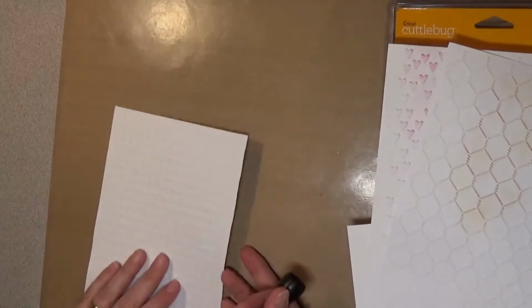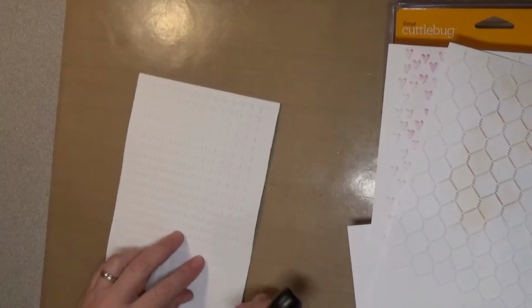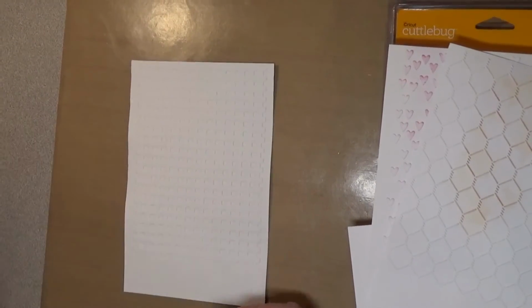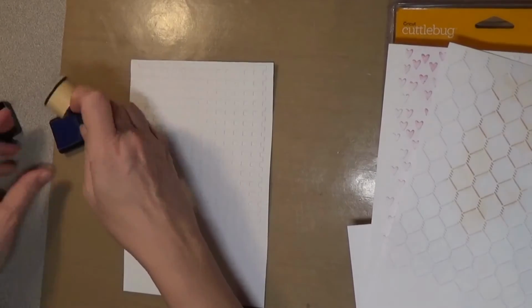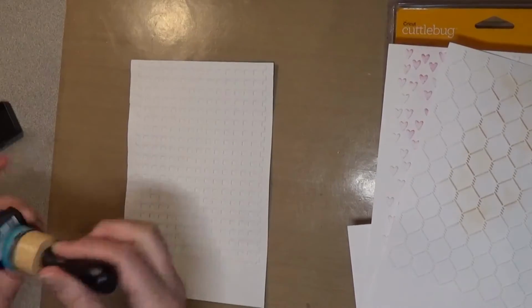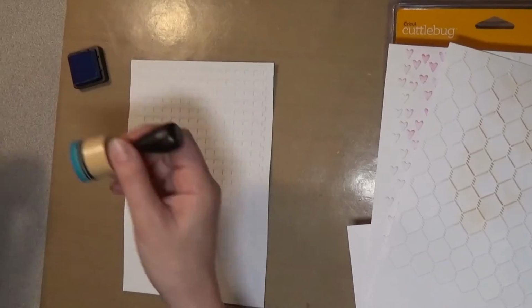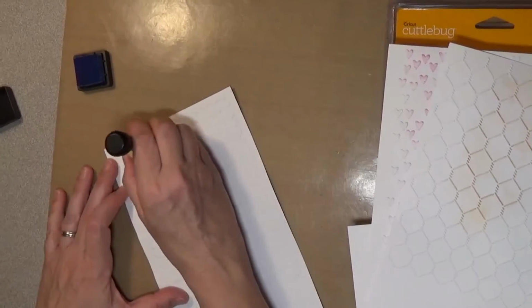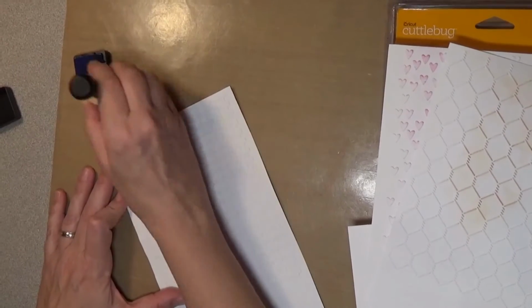Alright, and then finally on the gingham, so do both sides of the gingham. Oops. Helps to get the pad out. And this is Salty Ocean that I got out for this. So let's just do both sides of this and see what happens.